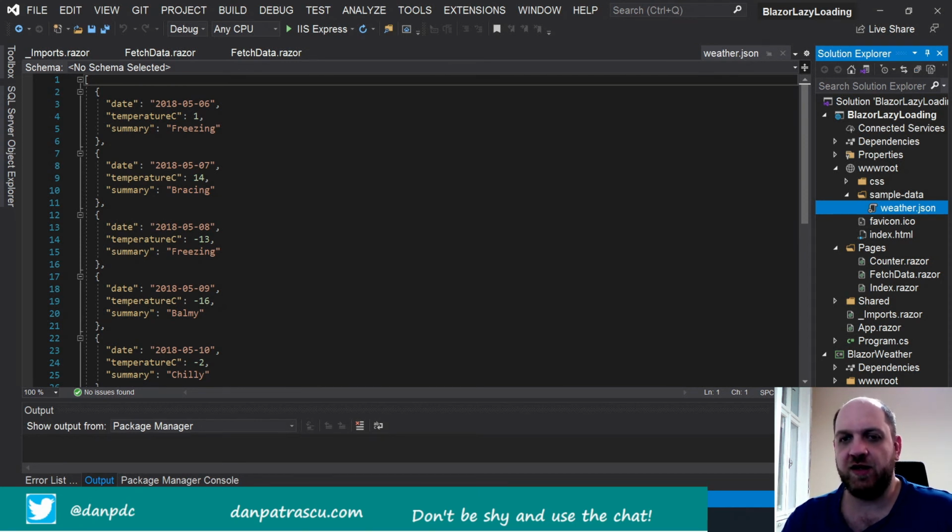It's not a real HTTP call over the network, but instead it just reads a JSON file that resides on the server that serves the Blazor WebAssembly app. And of course, what we want to do here is to also move this file to our new Razor class library, because this is how a class library would be supposed to work.